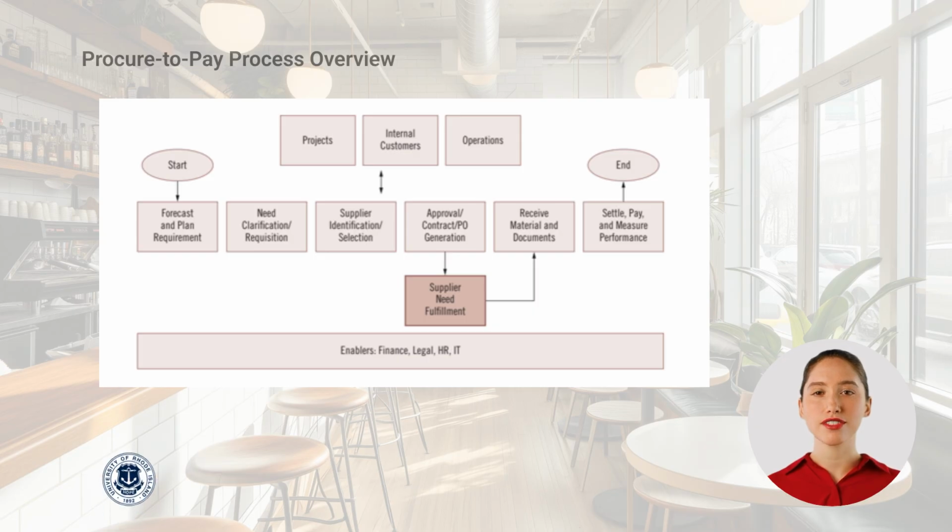This figure provides a visual overview of the procure-to-pay cycle. Think of it as the operational engine of purchasing, from identifying needs to paying suppliers. Every step must be integrated, timely, and well-documented to ensure reliability and efficiency. We will discuss these separate elements throughout the duration of the course.